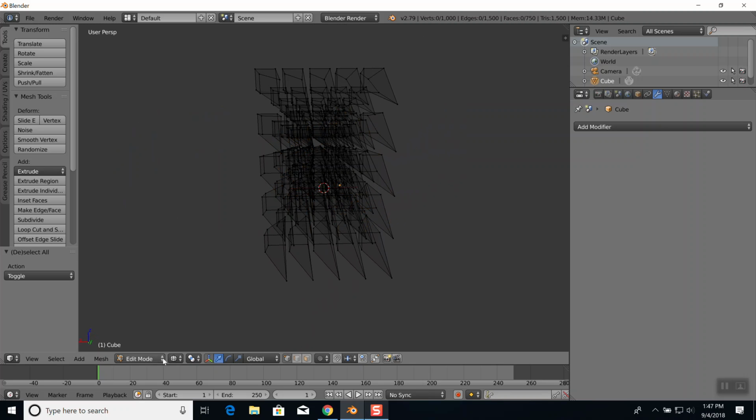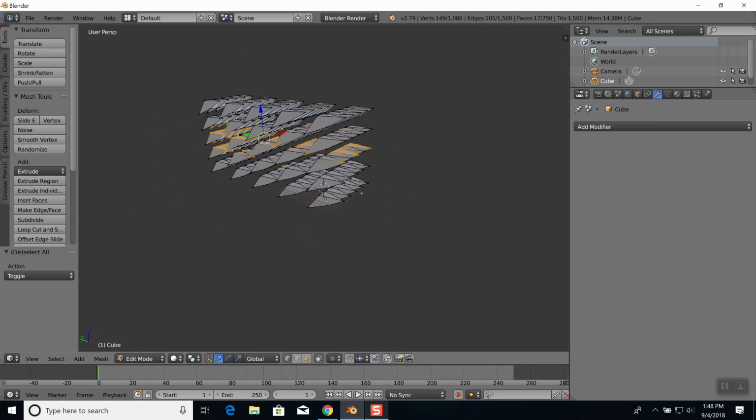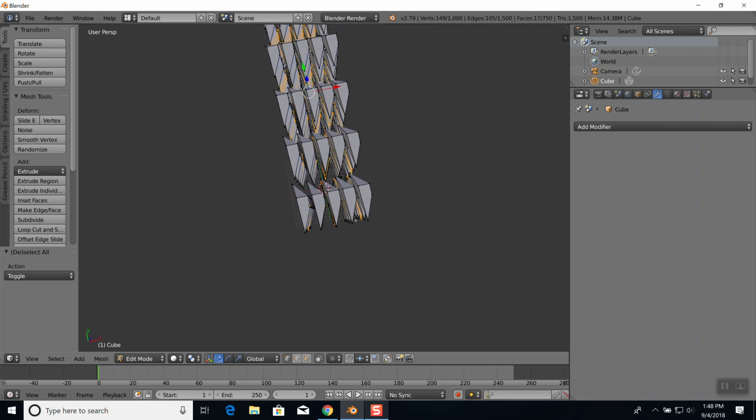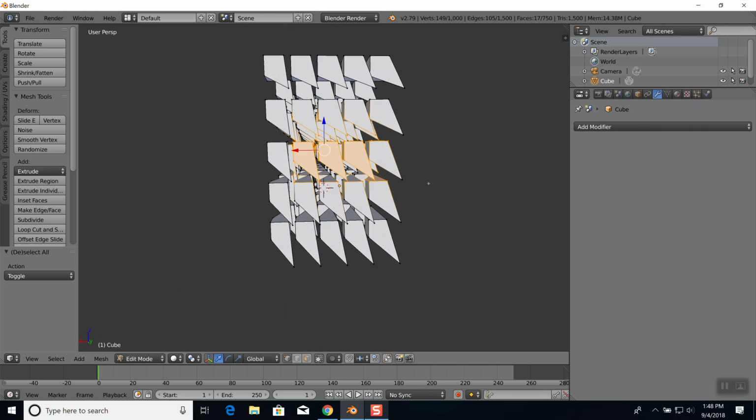So for example, if I had it back to my solid mode here, and if I did a B for border select, and I clicked and hold down my left mouse button, yeah, it did get some of them, didn't it? But anyway, if you got ones kind of behind it, the wireframe allows you to select everything behind.